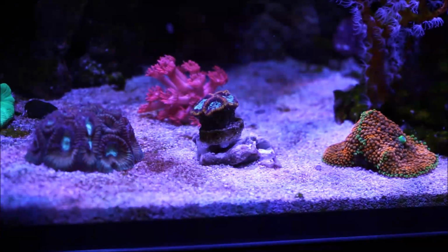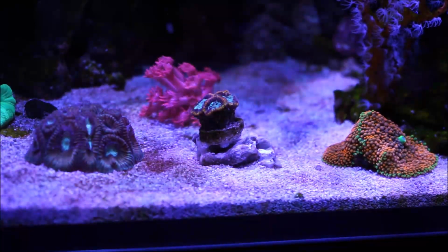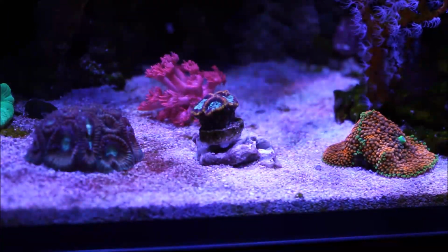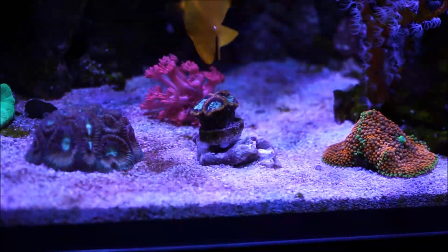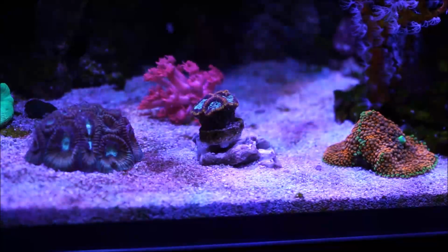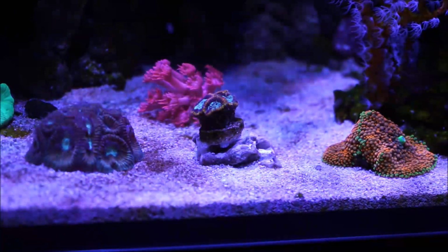Now, next in topic would be the feeding. These Favias, or Favitas as you want to call them, will accept a wide variety of foods ranging from pellets to frozen foods. I personally feed it Reefroids and Phytofeast by Reef Nutrition. Now, Yellow Submarine Favia is considered a high-end Favitas coral. So knowing that, the care level, although it's easy, you do have to be careful with it.